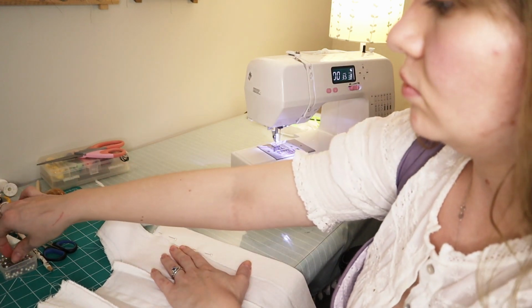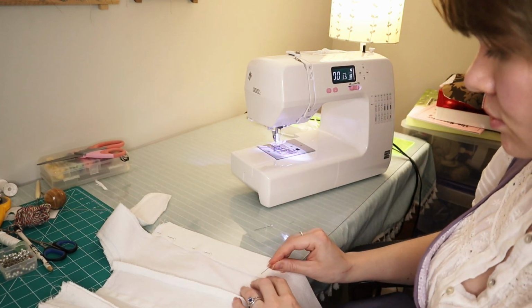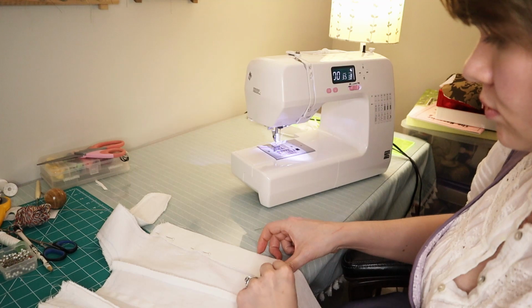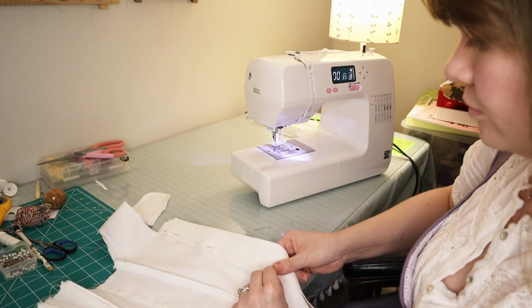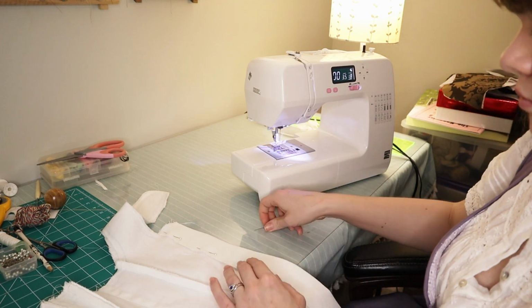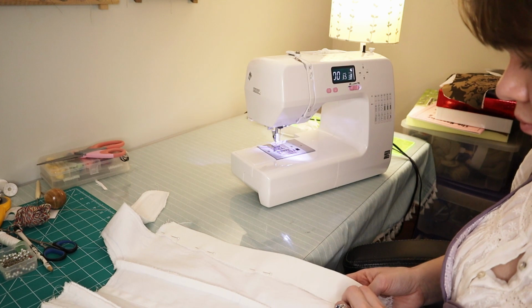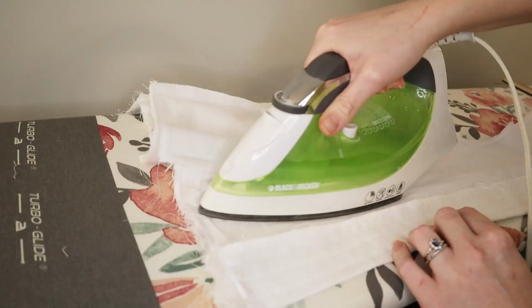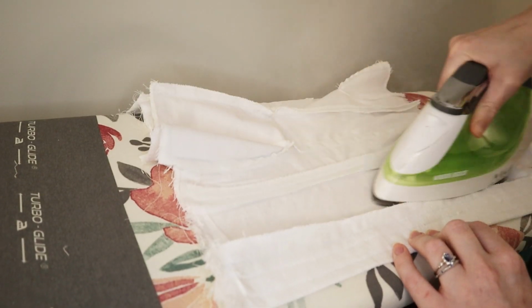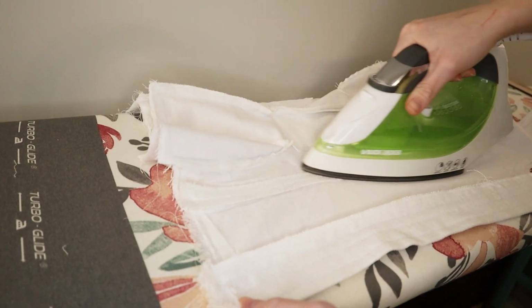Then you make vertical stitches going up the back at various increments of approximately maybe 4/8, 5/8 difference, and these will become the 2 boning channels, as well as between the 2 boning channels you're gonna have the space for your eyelets. So you can see that is all complete, and now it is time for that ironing.